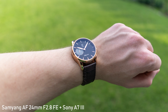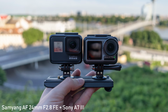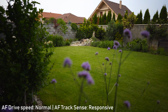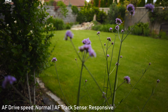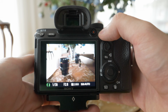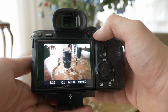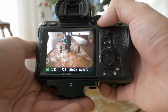Minimum focusing distance is 35 cm and the magnification is 0.12 times, so it is not suitable for close-up shots, as expected. The autofocus with this lens in combination with A7 III is excellent. In stills, it behaves basically as with a Sony lens, it is very fast and accurate, even the tracking works well. Focusing at 24mm is not the most difficult task, A7 III has excellent autofocus, so it just works well, there is not much more that I can tell you about that.